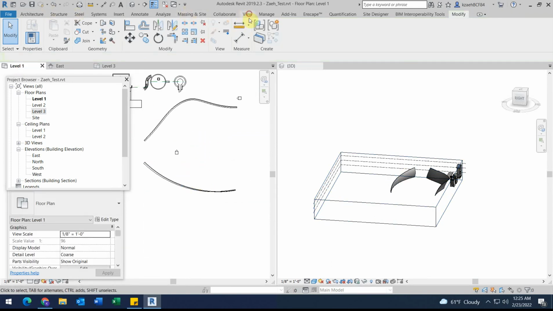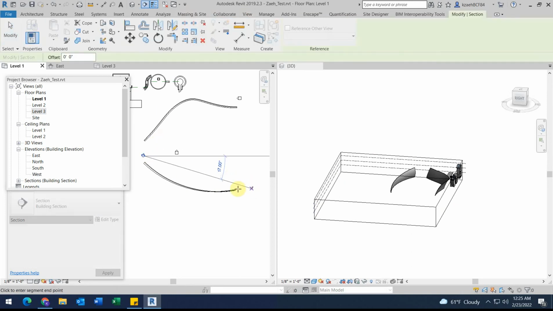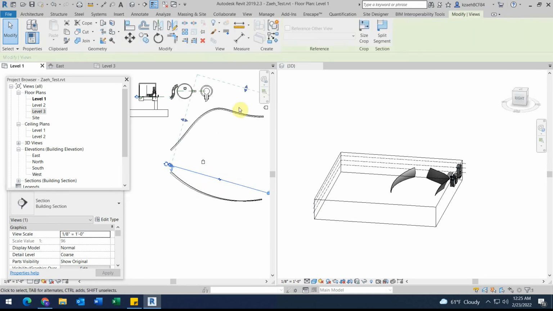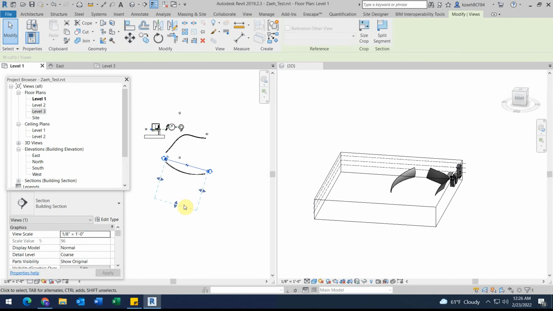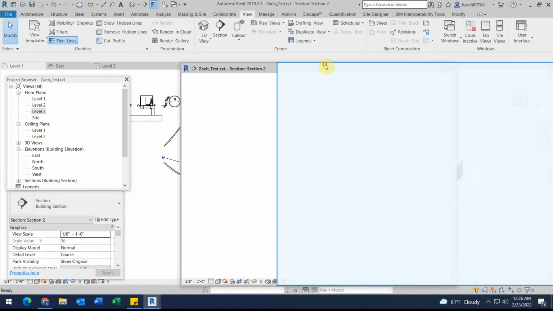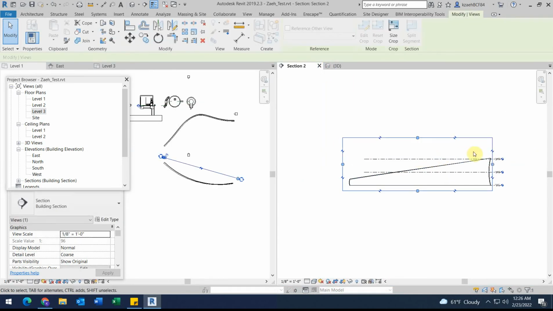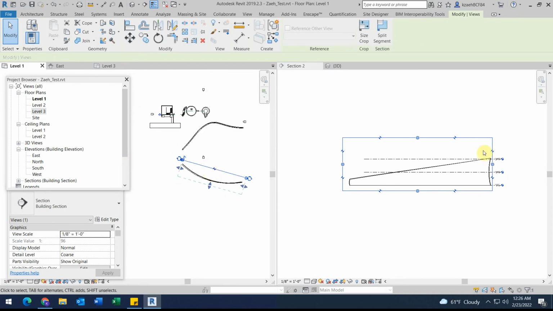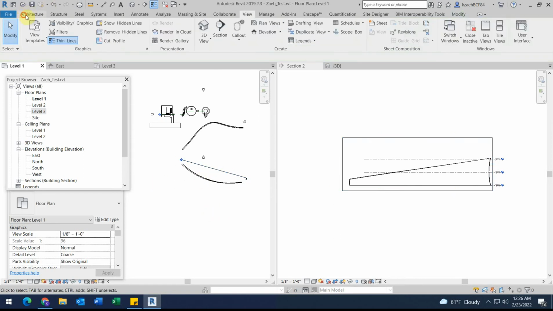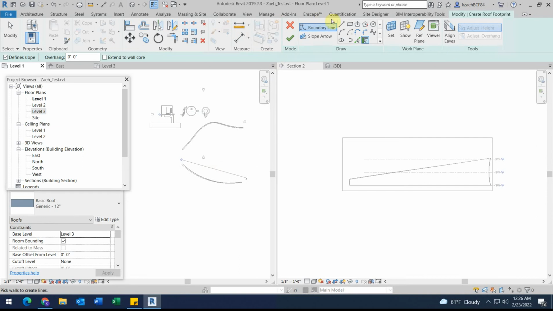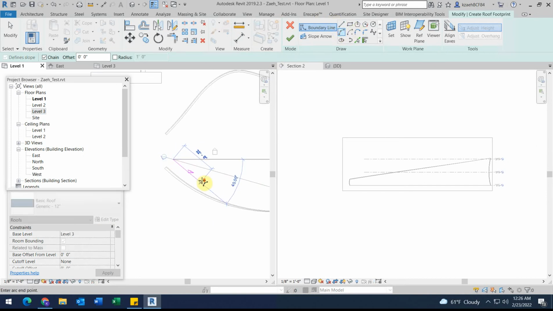So I'm going to go to View, Section, and I'm going to kind of draw it as perpendicular as I can. I need to flip this section. It's looking the wrong way, so I'm going to hit those things. And I'm going to right click on it and hit Go to View. Okay. So first thing I'm going to do is just make like a regular kind of ceiling that'll slope down this way but won't be doubly curved. So I can go to Architecture, Roof. I want to move it to level 3. Yes. Okay.